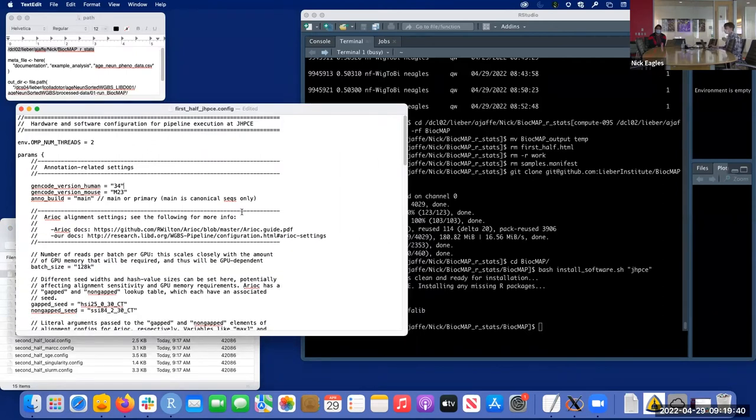In here, there are a lot of smaller settings that you can tweak, but I think the most important one that people will care about is the annotation settings. We pull annotation files or reference files from Gencode. This setting in particular controls the version. Since Gencode always comes out with new releases, this is the default release that we have for human. You can simply change the number to, I think, 40 is the most recent.